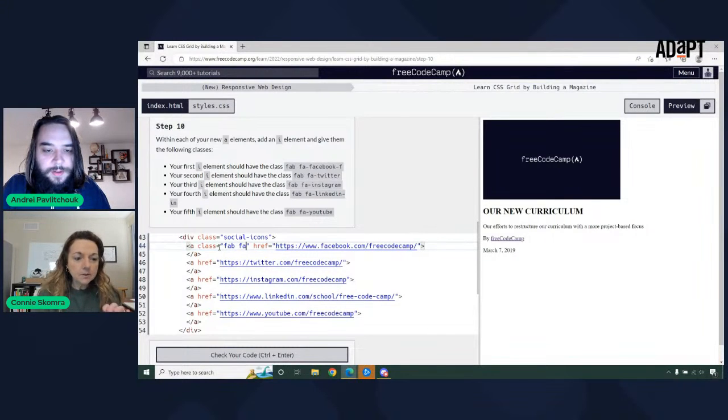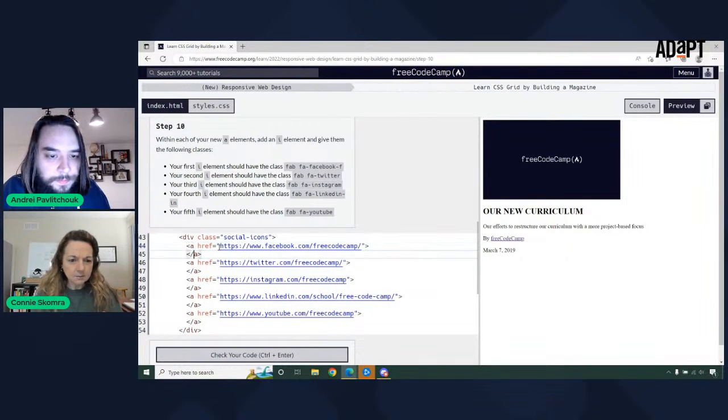Wait. So it's telling you to add I elements. Oh, an I element has to do with, I think, Font Awesome. It's an icon element, I think. So what you want to do is come inside your A tags. Yep.